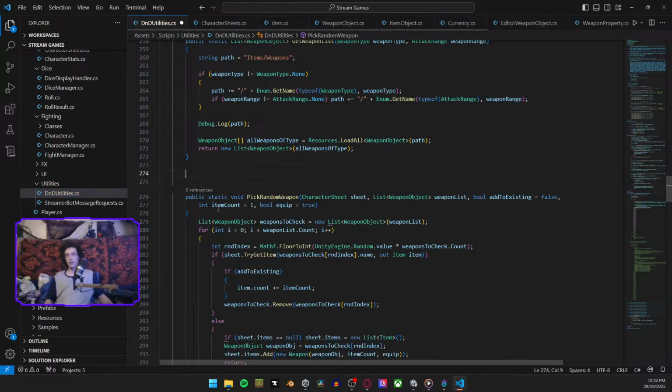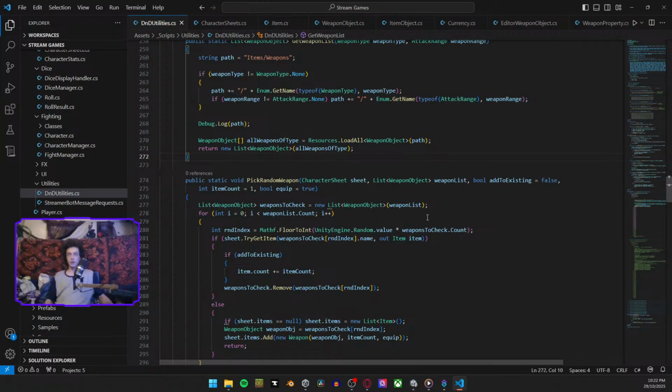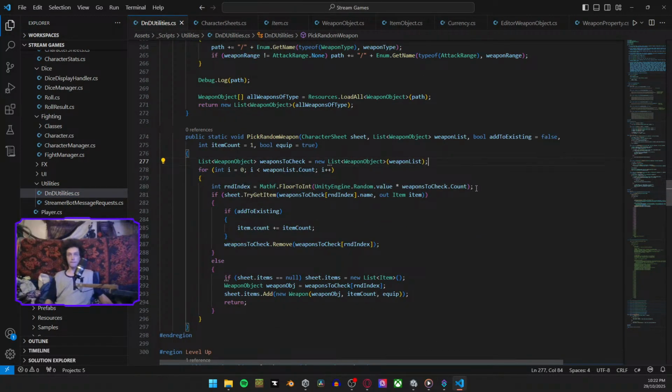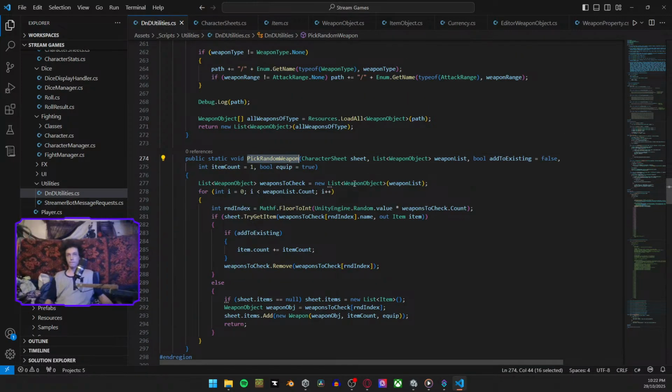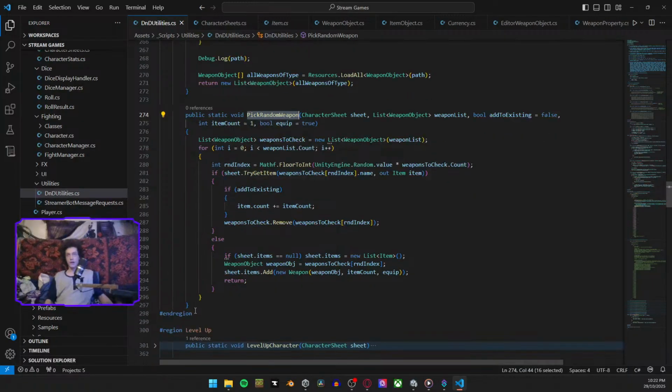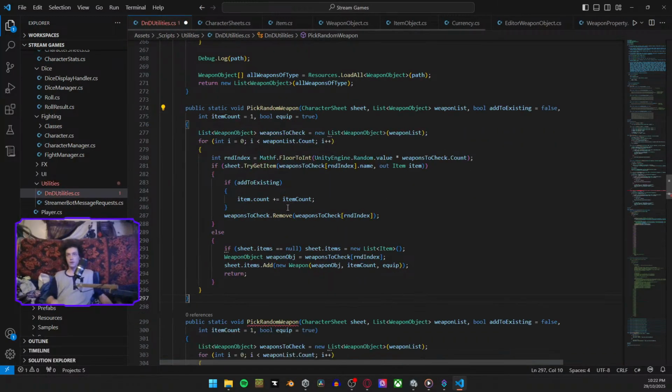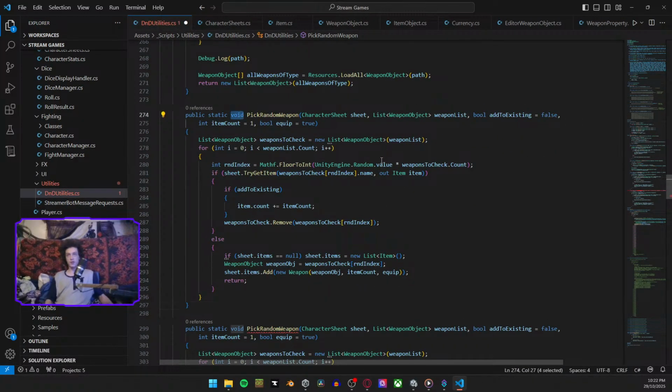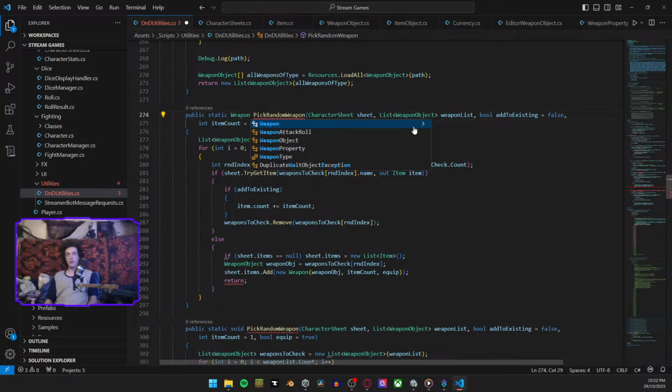Don't even bother doing that. Alright. Can I actually... Hang on, give me that back. Can I do a different one that just returns a weapon?